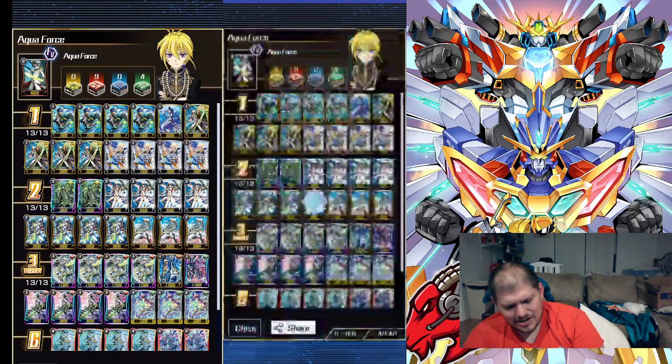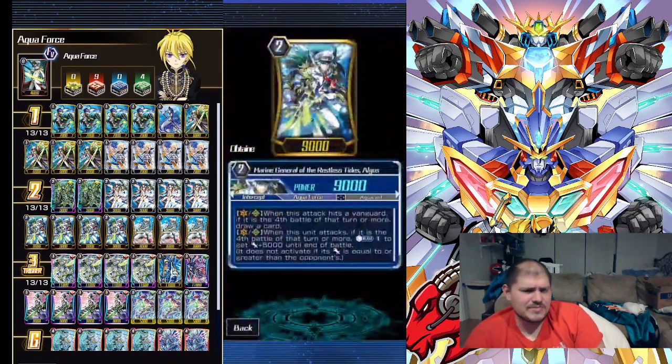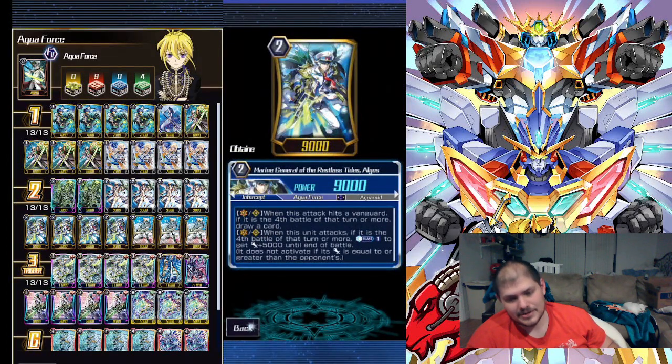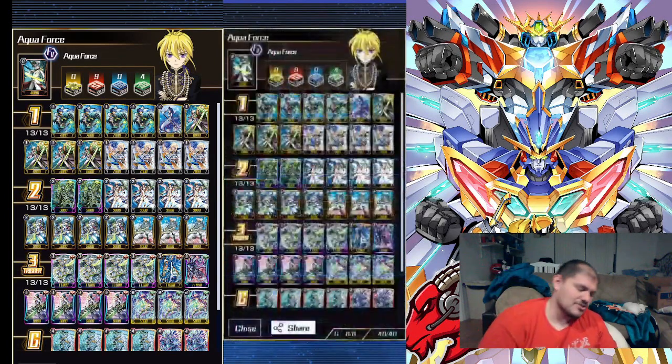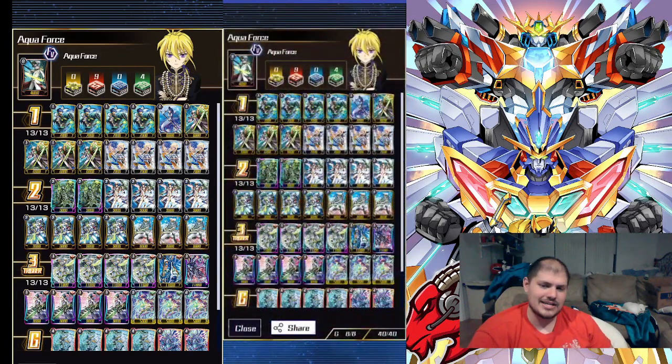Two Basils. Algos, because Algos is drawing. In today's meta, you want to draw as many cards as you can to fight back in case your opponent does board wipe you. It's very positive stuff. And then you got Mr. Sniper. He's just a Soul Blast 1, gain 5k, turns into a 19k on the final 4 hit damage account. Or if you hit a trigger, he becomes 24k.